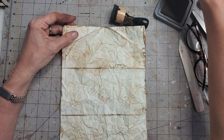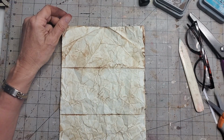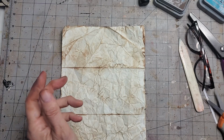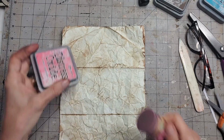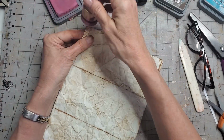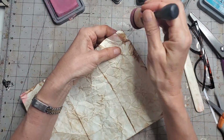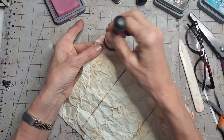All right. Now we can have a little bit of fun with this. We can bring in another color. And let's see, I haven't used pink yet. Let me use pink because I used blue and I used a burgundy color. But let's whip out the pink and see how it goes. Okay. What I recommend is focusing on the corners. Get the corners. They don't have to be perfect. This is a very random inkaroo. Okay. Just ink till the cows come home on your corners.